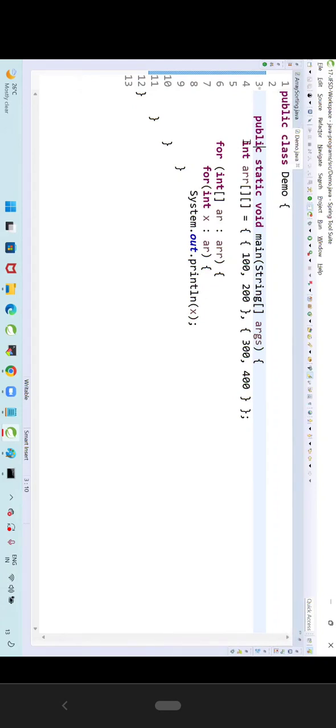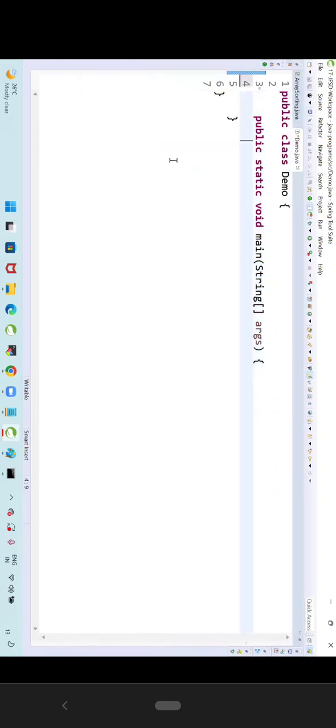So that's why in my program directly I can write String str is equal to hi. What is str? Str is a variable. Hi is the value. String is the data type.